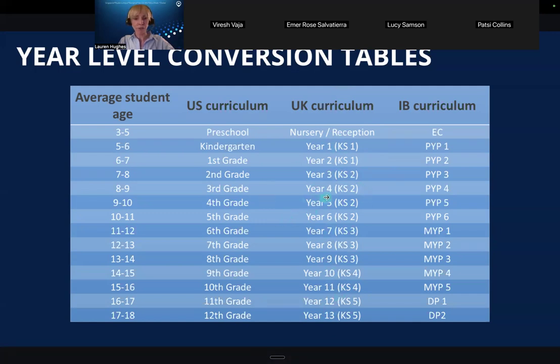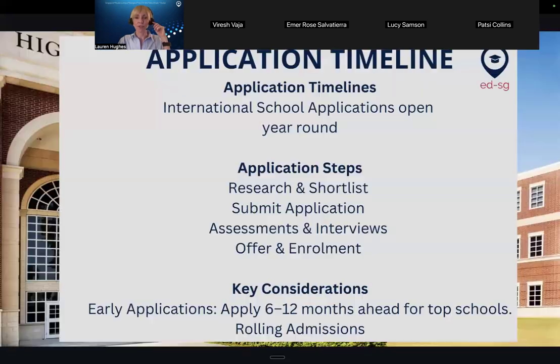You might hear, so say if your child is age appropriate to apply to year 4, some schools might be calling that 3rd grade or grade 3. It's not that this is lower or less academically demanding. It's just a difference of semantics. It's just different words for the same system. So 3rd grade or grade 3 is equal to year 4. Grade 4 is equal to year 5, etc. And then sometimes, although we don't see this a lot, the IB schools might use primary years program 1, primary years program 2. But again, we can guide you through all of this so that there's not any unnecessary confusion.